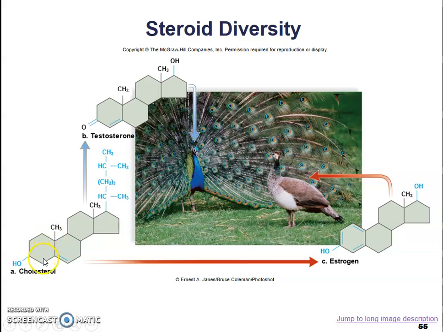So here we have a cholesterol molecule that is either being turned into testosterone or estrogen. And depending on which one the body has, you will develop different characteristics. We have a male peacock that has a large amount of testosterone, which signals his body to grow these big, magnificent tail feathers. Or over here we have a female who does not have the big, extravagant tail feathers. That is, her body is not producing those because it has a large amount of estrogen, which is not telling her body to make these big tail feathers.